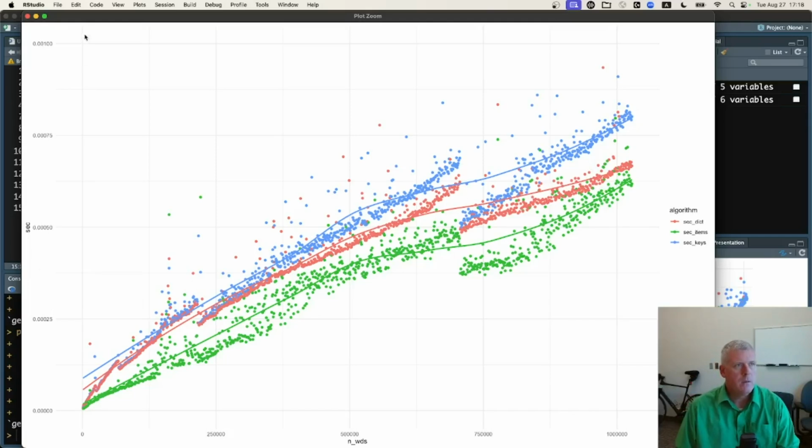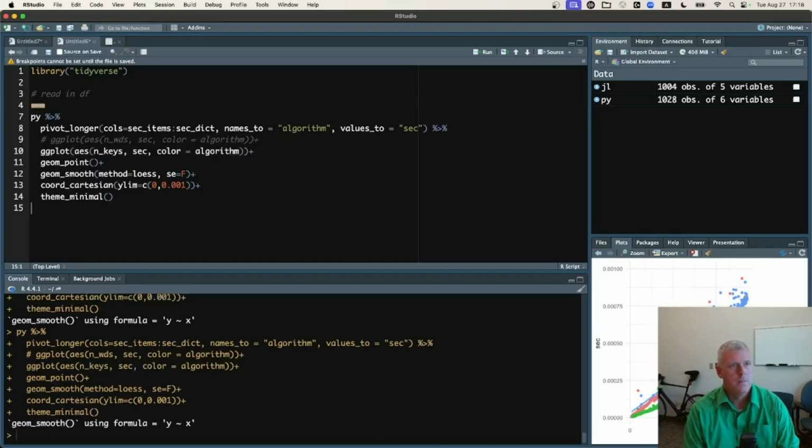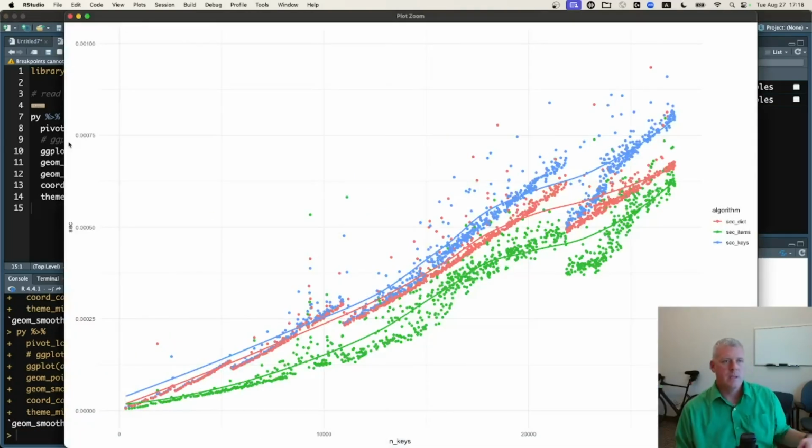If we change it and look at the number of keys that the dictionary had or dealt with, we see a similar story. It's basically the same story, just a slightly different configuration on the lines, but the same story in that the .items dictionary method is the quickest way to get the key and the value out of dictionaries.